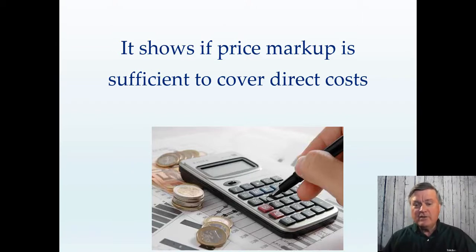The first thing we've got to do is cover the costs of doing the project or selling the item, whatever it is that we do, providing the service. We have to cover that cost first. And whatever's left over after that, then we can say, okay, can we cover the other costs of our business? Can we cover the rent on the office? Can we cover the utility bill, the telephone bill, and so forth?